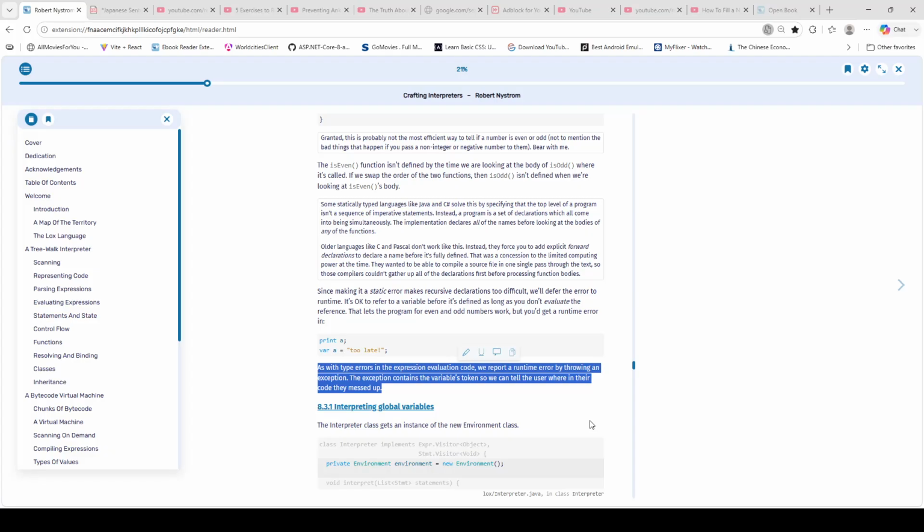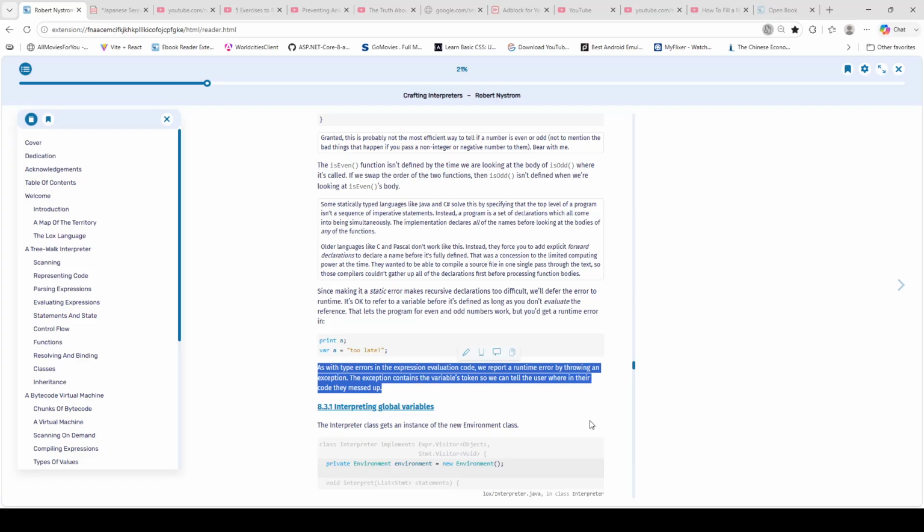So the exception contains the variable's token of the undeclared variable. This exception at runtime really is an error that the program did not expect at runtime.